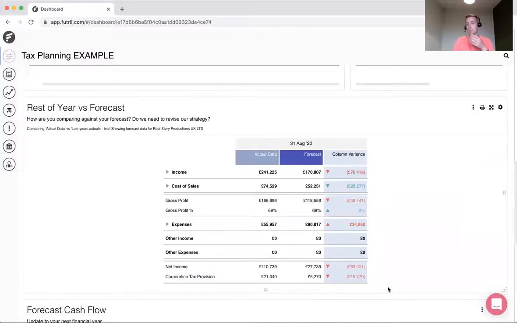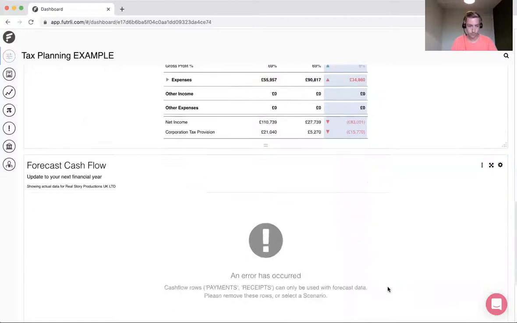So now we're just going to compare this calendar month versus the forecast, and we can start to see how we've tracked. The actual data column will just populate over time. You can also set it up so you look at the full budget, so that's 12 months, and then every subsequent month from September onwards would be 0 at the moment for actual data, but it will pull through as that data flows through. So it's a nice way of seeing how you constantly track against your forecast.